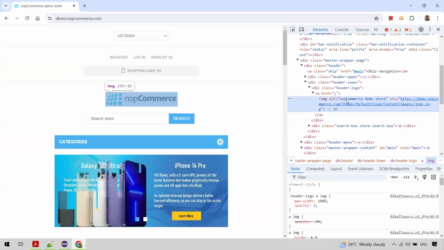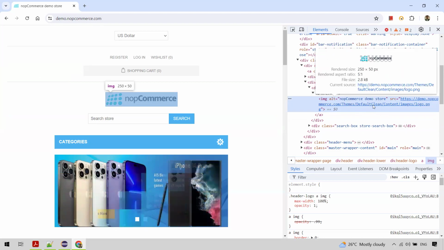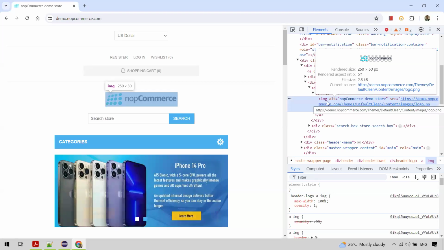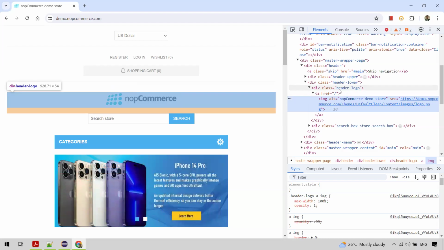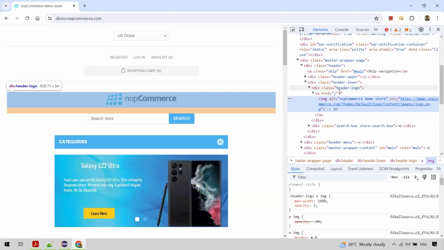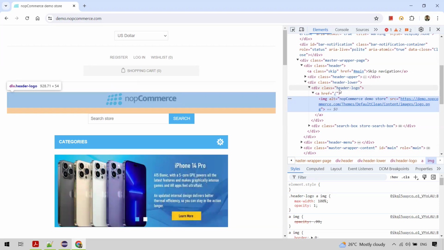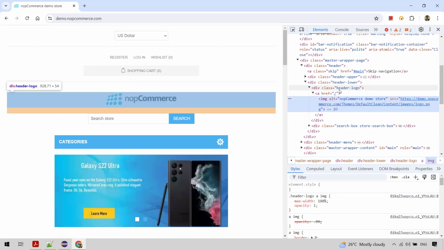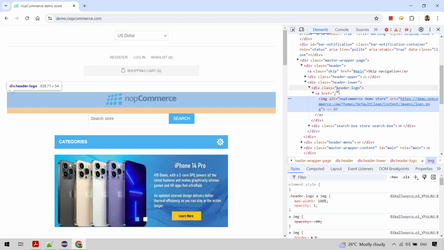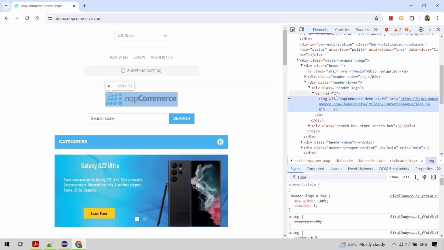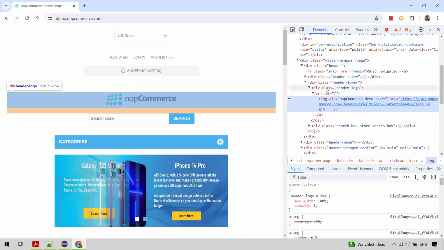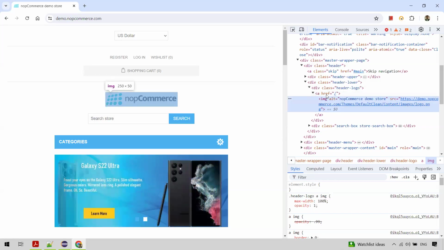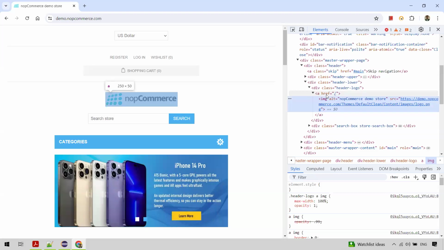So what did we do here? We were not able to identify the logo with attribute-based XPath, so we depend on this div class. To represent this div class header-logo, we use relative XPath. But this header logo is not what we wanted to find; within it there is an image that we wanted. So we found the div with relative XPath, and then we used /a and then /img, navigating from here to the desired element with absolute XPath.